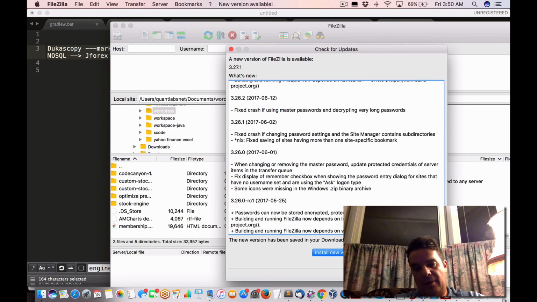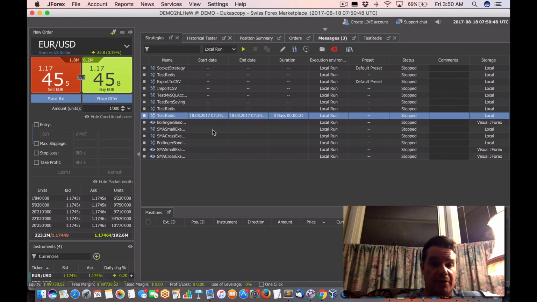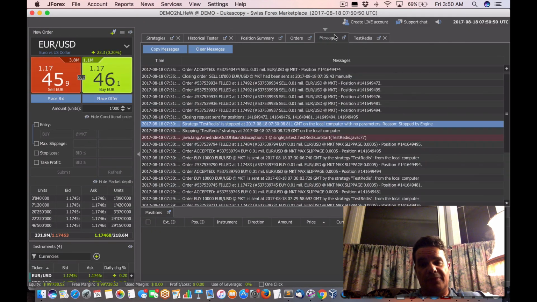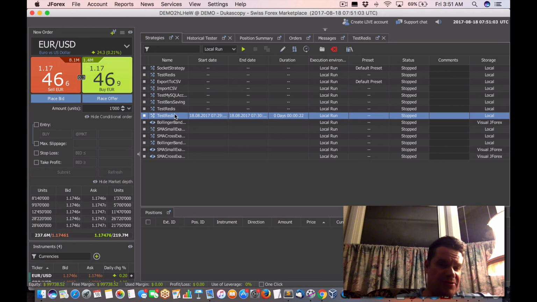Oops, let me do that. So let's load up our JForex. Here's JForex running in the background. We've got 3 messages. I'm going to clear it out. And are there any positions open? No positions are open. Okay, so what I'm going to do now, this is only working on one instrument, euro, US dollar.